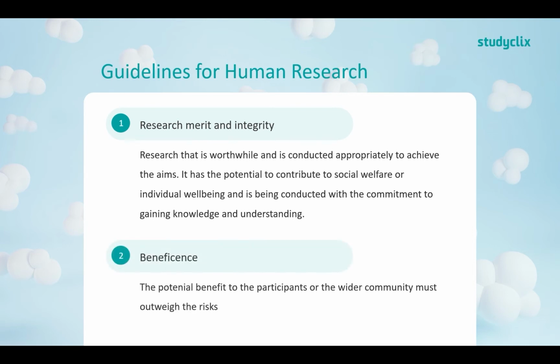Next, we have to have beneficence. So the potential benefit to our participants or to the wider community must outweigh the risks. We can't conduct a study if we have very little benefit and a lot of risks. We should aim to conduct studies that have a lot of benefit and very minimal risk.